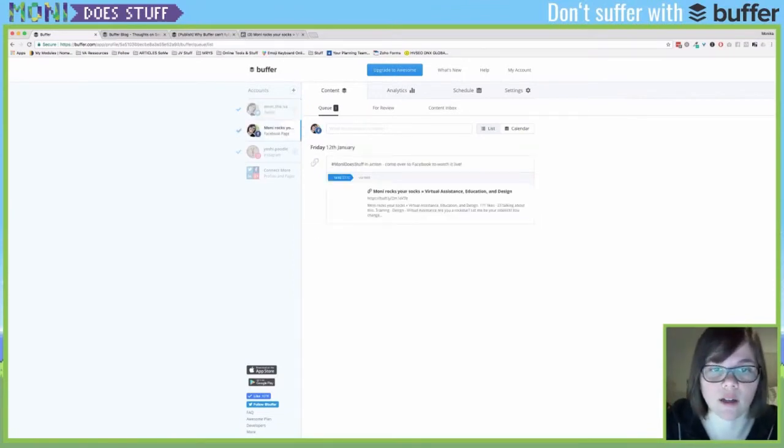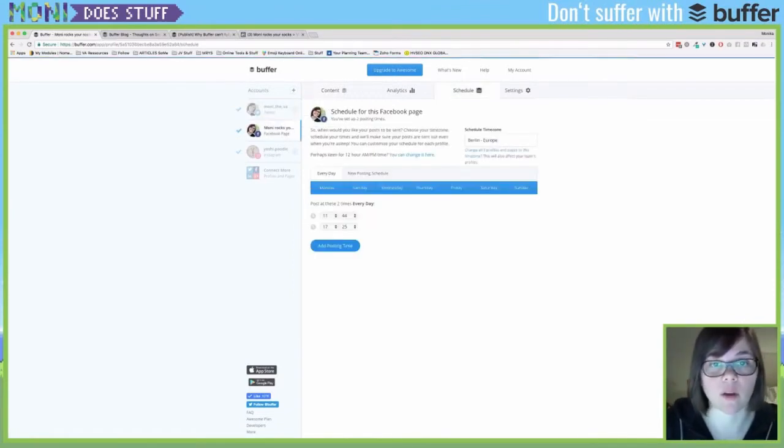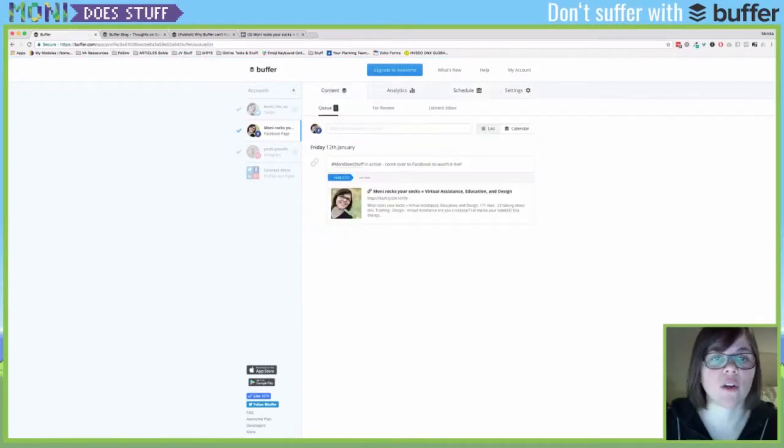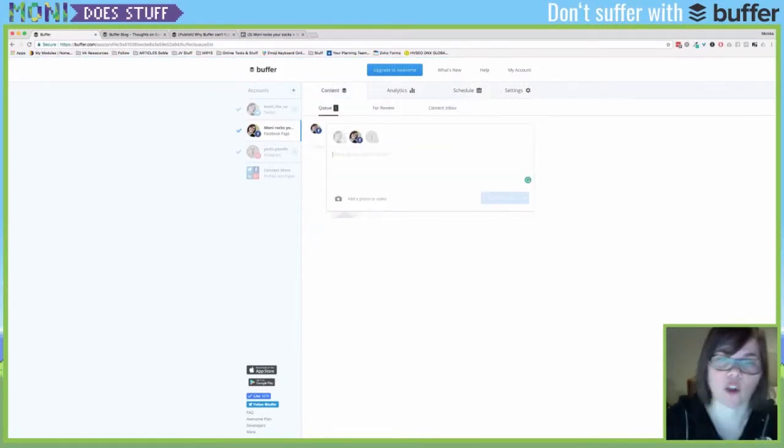Same goes for the Facebook account, but apparently, oh no, that's possible. You can set up a different amount of scheduling times. If you don't want to post that often, you can say, I just need it once per day, and use the time. And then the only thing you have to do is add the content and always add to the queue, so it will always post your content at the same time. And if you have 2 different accounts, of course, and you have different schedules, it will post on the respective schedule that you have for each social media account.